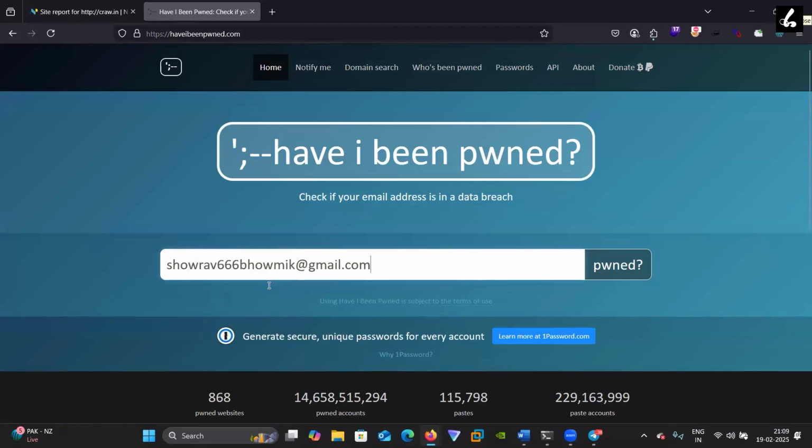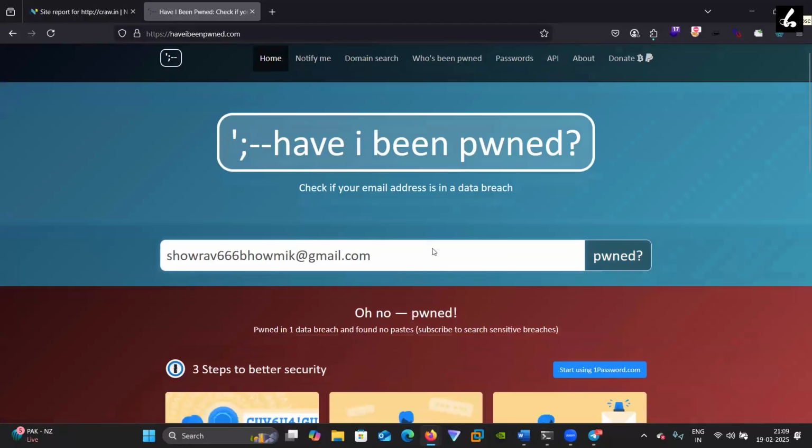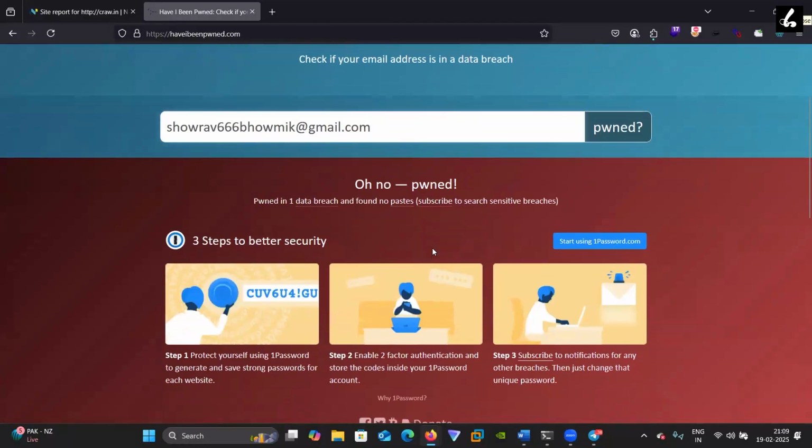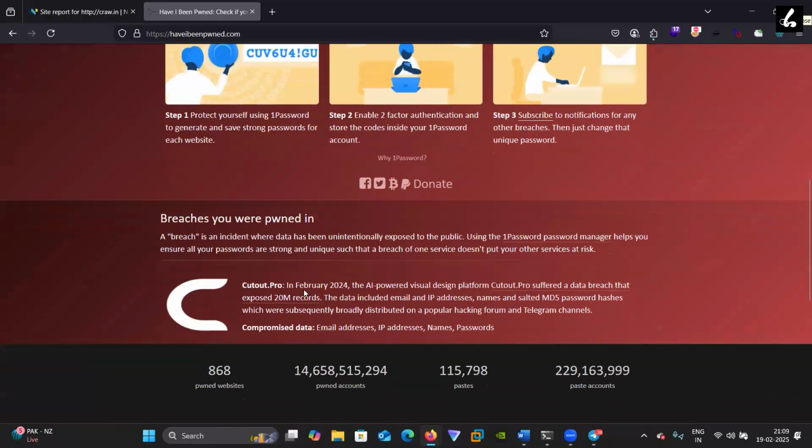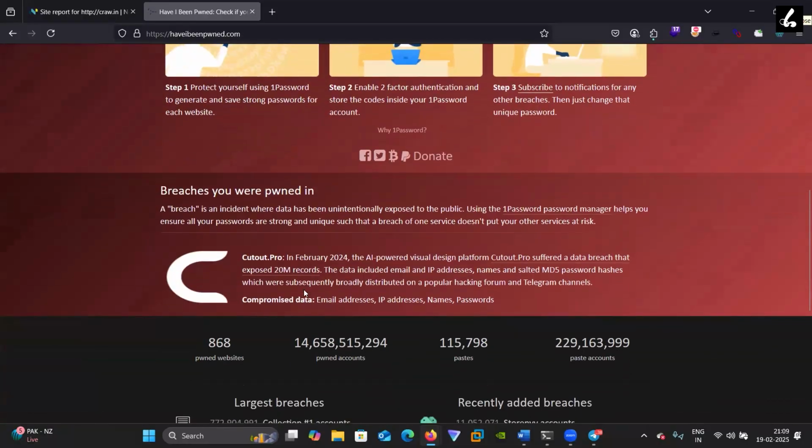I know this mail is a part of a breach. So let's enter this mail. So basically my password is totally compromised here. Here is where my data has been breached: the platform and the date.